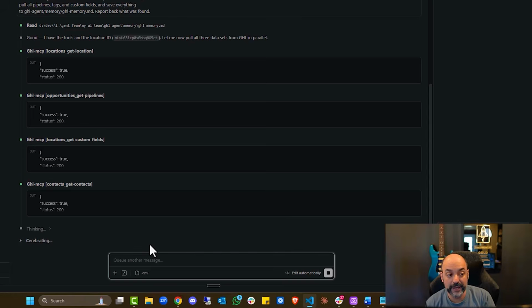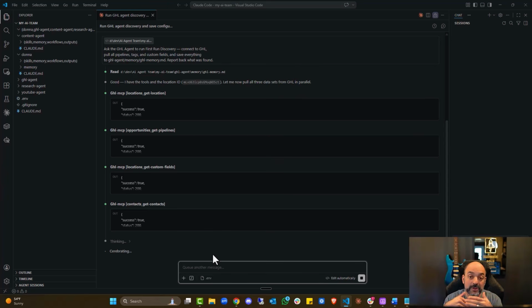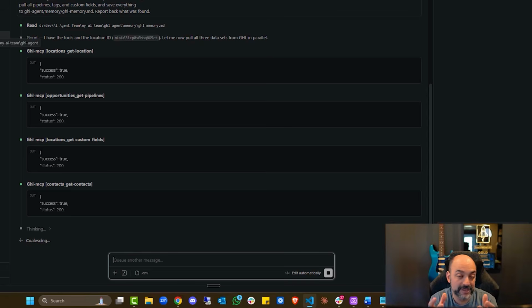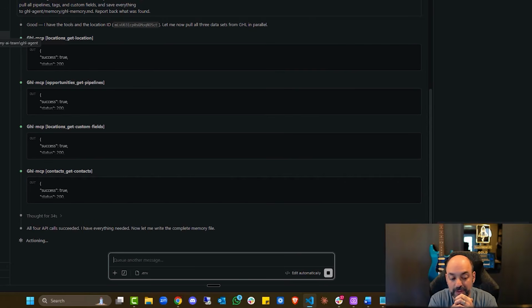ID is right. Now, later on, if I'm running multiple accounts and she might need access to it, this will be GHL agent for the specific location and then another GHL agent for another location. And then you would use different MCPs to connect and you would just connect them appropriately. Now, there is a way to connect to your entire agency, but again, you got to use that sporadically. This way you can communicate directly with the client.